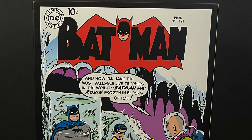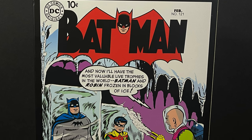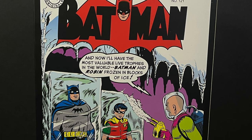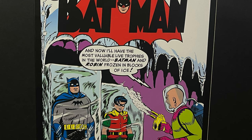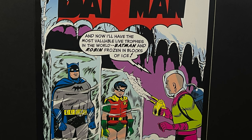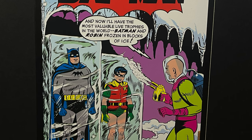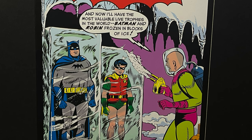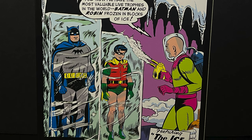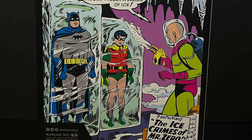On the back of the box there's something really nice — it's a comic book cover of Mr. Zero's very first appearance, which is unfortunately part of the box and you have to cut it out. Mr. Zero is not exactly Mr. Freeze — he's the precursor, the idea that eventually became Mr. Freeze. I'd recommend reading the issue; you can see little tidbits and ideas that formulated into elements of Heart of Ice and Batman: The Animated Series.